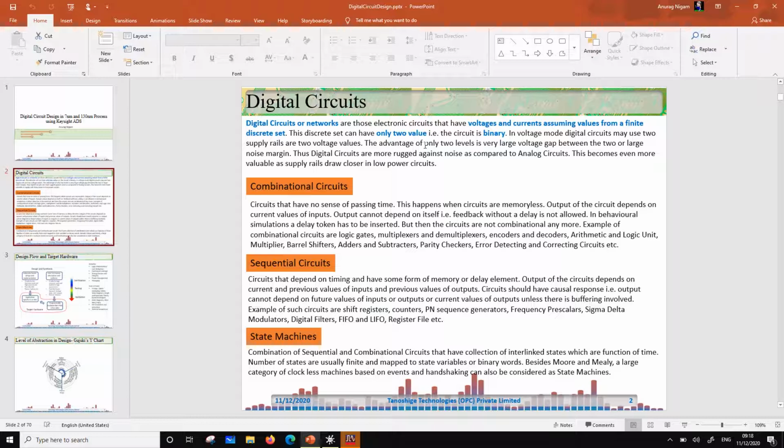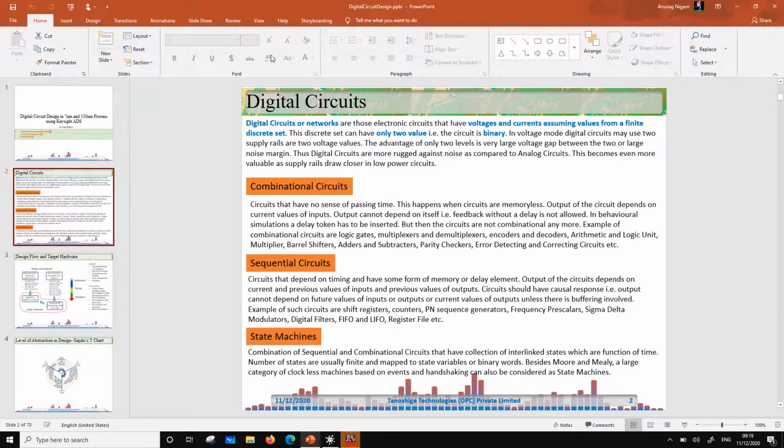Now when you transition from one state to another based on the inputs or state variables, this can be classified as a Moore or a Mealy machine, depending on whether the input is influencing the shift in the state, or whether the input is not influencing and only the state variables are influencing. So we will come to state machines as we go further in the design.